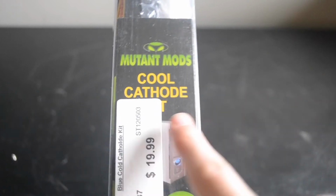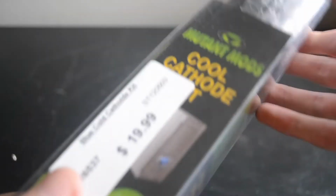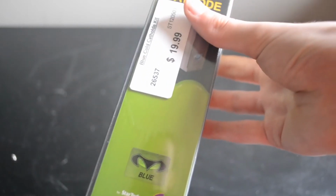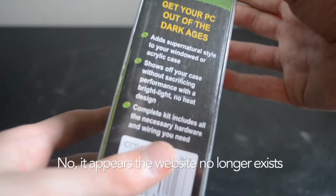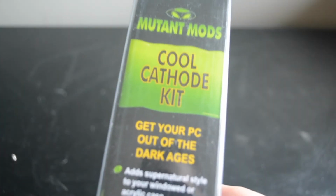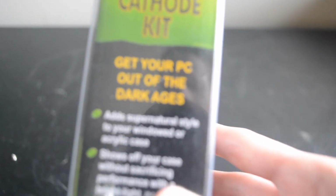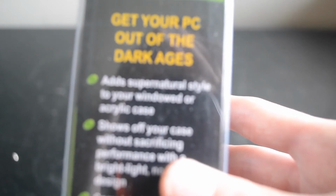As we saw, cool cathode kit. Very funny. And $19.99. Lovely. MutantMods.com. StarTech.com. I wonder if that website still exists. Maybe I'll put like a little title thing to see if it does exist. Selling points. Mutant Mods cool cathode kit. Get your PC out of the dark ages. Do you see what they did there? Because it's a lighting kit.